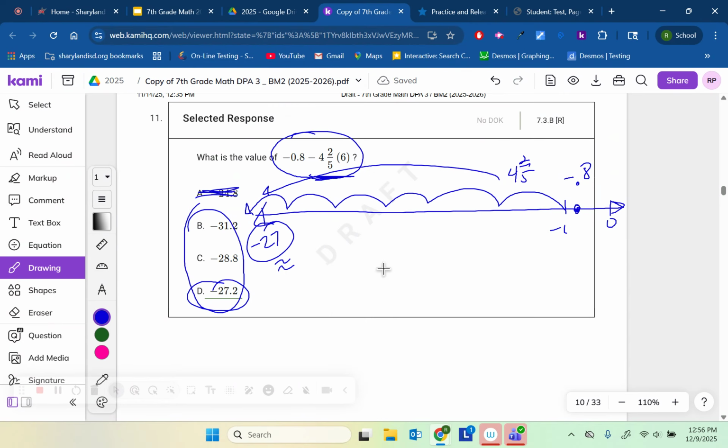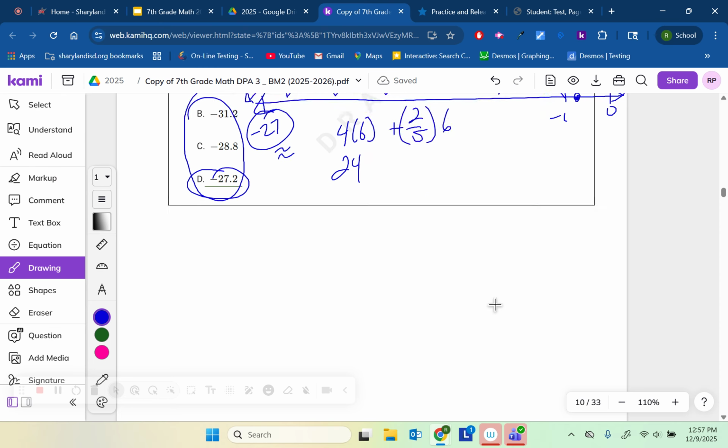Okay, so at the end of the day, what I'm going to do is multiply 4 2/5 times 6, get that value, tack on an extra 8/10 to it, and I'm going to get that 27 and 2/10. So this is what I'm going to do. I'm going to multiply 4 times 6, because it's a distributive property, things like that. I'm going to get that 24. This is 4 2/5. There's an "and" in here, which means it's a plus. So plus 2/5 times 6.